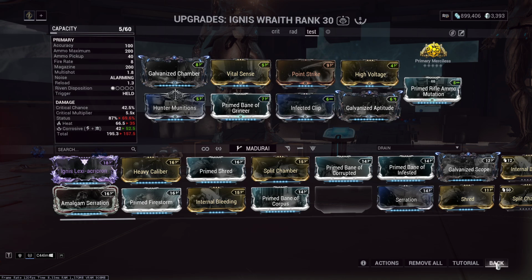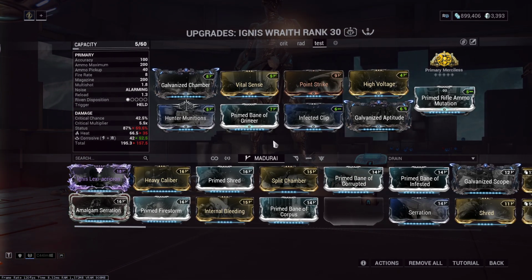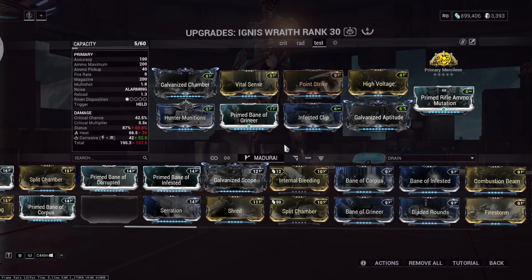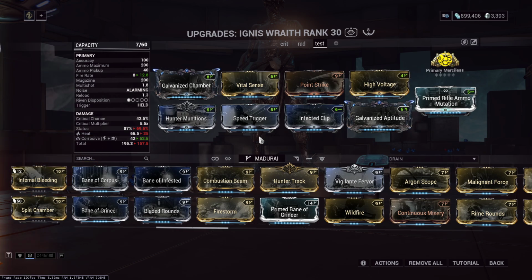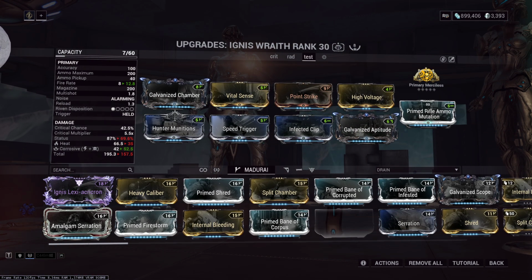And this would also be a build that requires a source for fire rate, because fire rate does help this weapon out so much. So this is still assuming you have the acceleration mod, or the acceleration arcane. If you do not, honestly, seriously, consider farming the plat for it. Arcane acceleration is not expensive. I think it's like 200p. 1 second, I'll check.